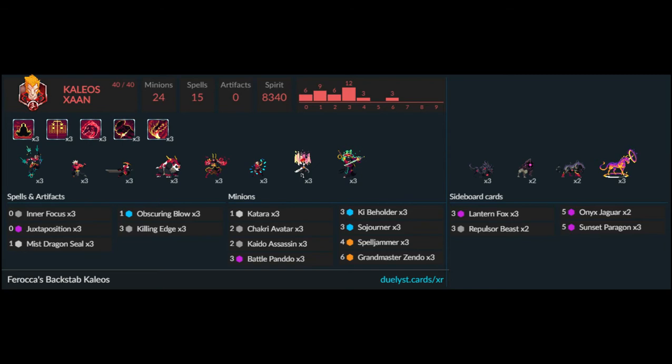It was absolutely necessary. Having Zendo on curve, at least having the option, is so much better than not having that option. It's insane. And I almost always play it if I have it on 6 mana. Also, the third Zendo made Obscuring Blow a lot better. You can place Zendo in such a way that 1 or 2 turns later you can almost always get Obscuring Blow value.